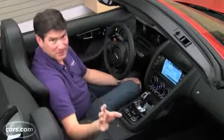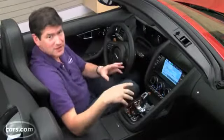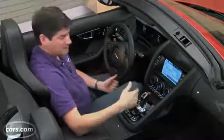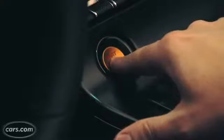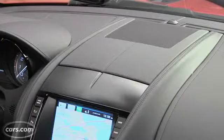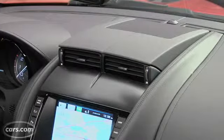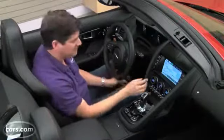One of the interesting things about this car, like so many Jaguars, is it has lots of theater, T-H-E-A-T-R-E, in the British style. For example, when you first get in, the engine start-stop button is flashing red like a heartbeat. A couple other things, when you turn the air on, for example, the vents kind of rise up out. There's no reason for this, by the way. You can see over them, so it's all just, you know, a surprise and delight, as they call it.